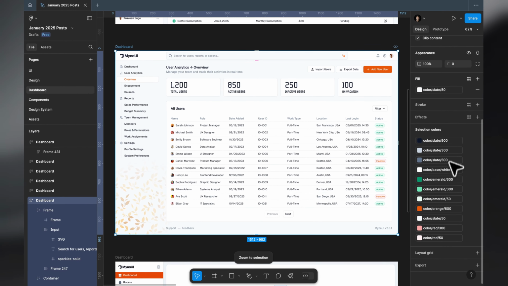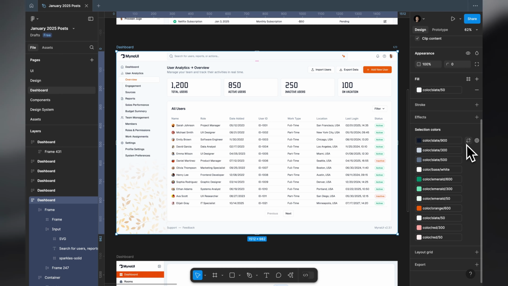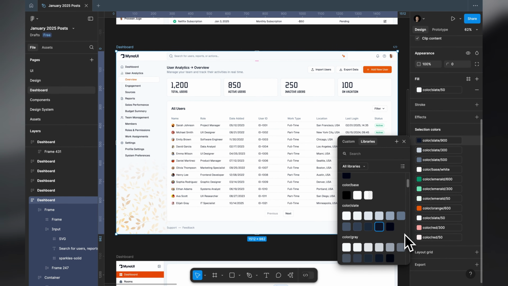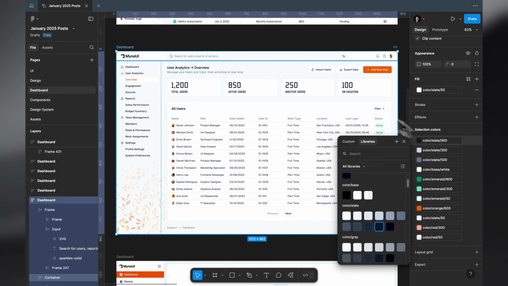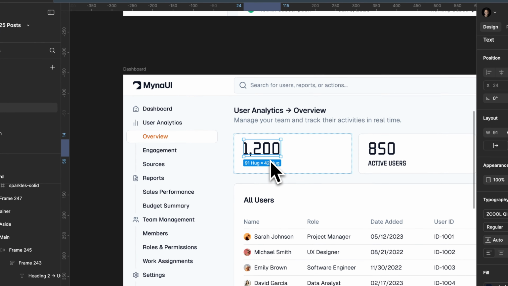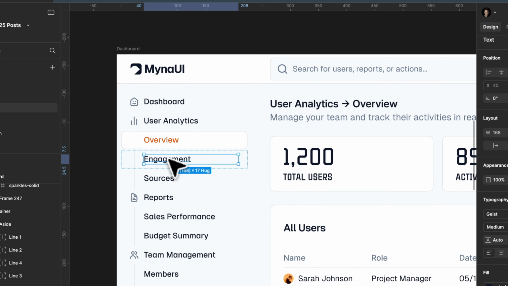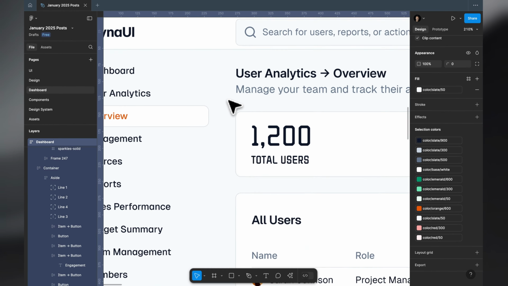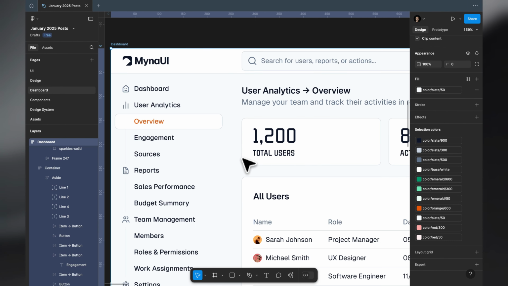As you can see, there are selected colors over here. It has one, two, three, and four gray colors, which are slate 900, slate 300, slate 500, and slate 50. These are all cool gray colors from the Tailwind design system. Slate 900 is used for the headings, the main text, things like this, and the sidebar item text. And 300 is used for all the border colors, everywhere.